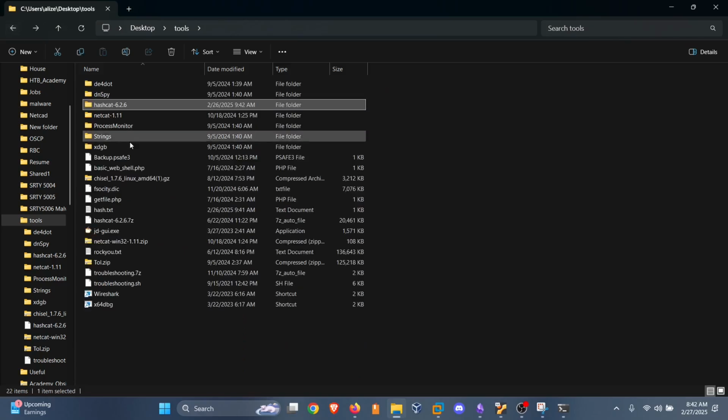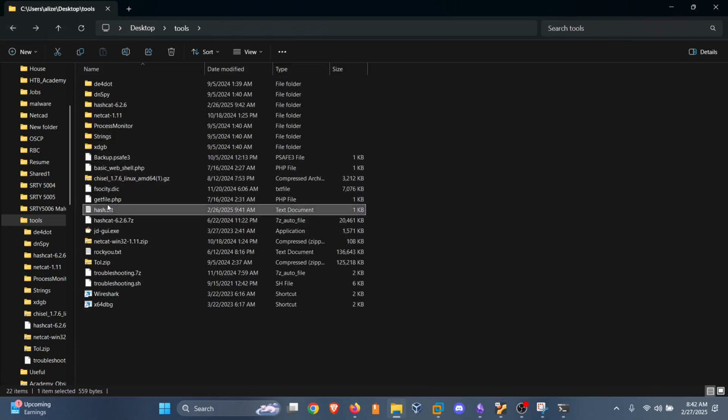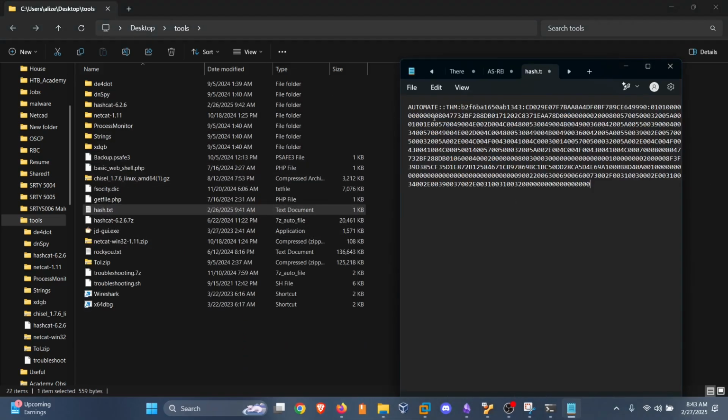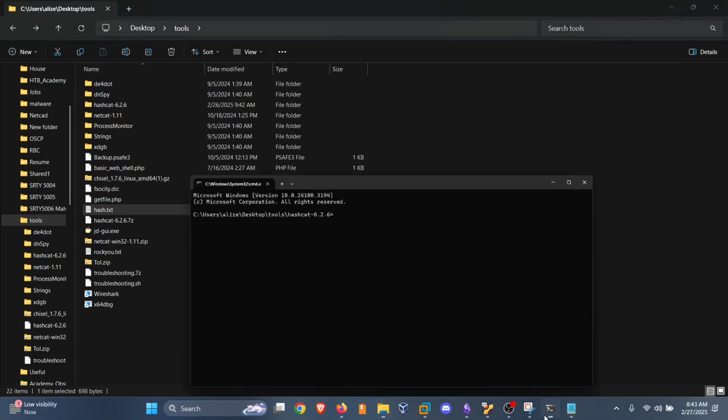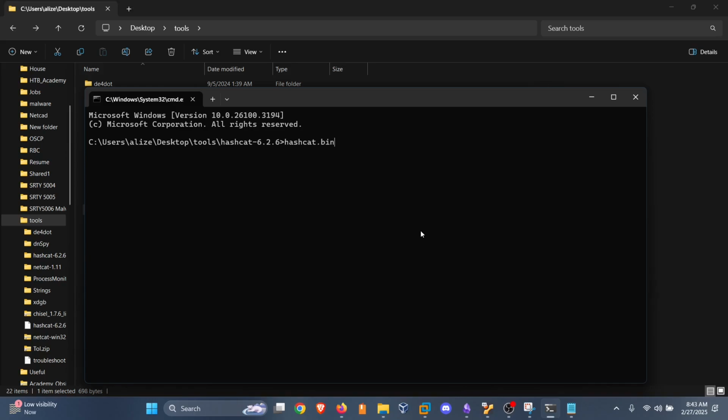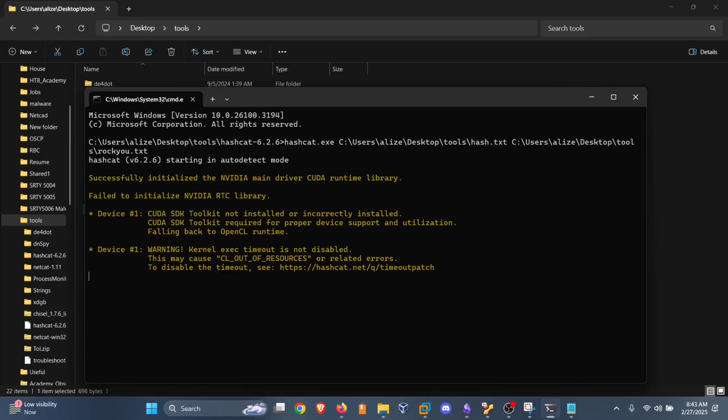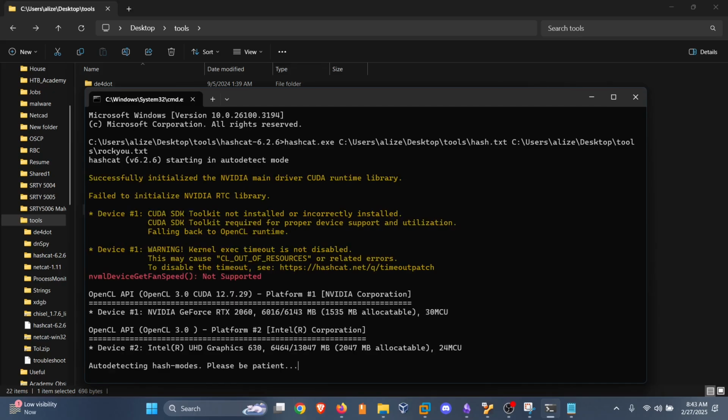I just want to go back and change hash.txt to this hash. Save. So now we can do hashcat.exe, hash, rockyou, and press enter. Just go to auto detect mode, that's fine.